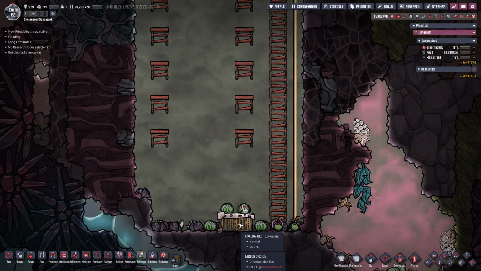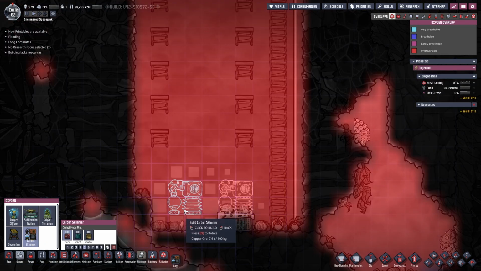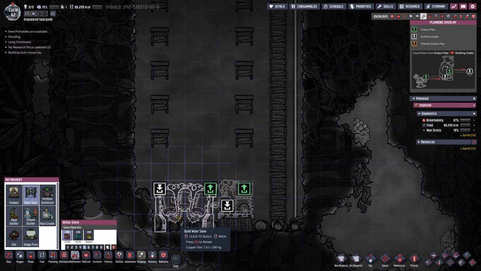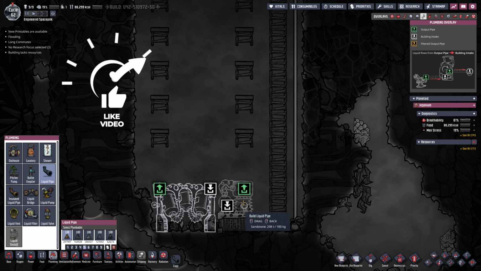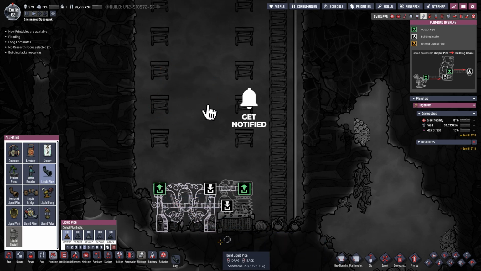Last time around I built 2 airflow tiles right here, so we gotta go into oxygen and build a carbon skimmer just like this. And then in refinement we need a water sieve, and the water sieve I'm going to rotate by 180 degrees just like this, and we're gonna plop it in. Okay, so far so good. And of course we may as well plop in the piping while we're at it, and we are coming into here just like this, and we're coming out of there and out of there, and that is what that should look like, and that should make it a hell of a lot easier and a hell of a lot better.